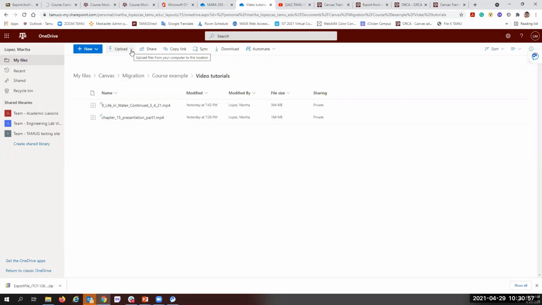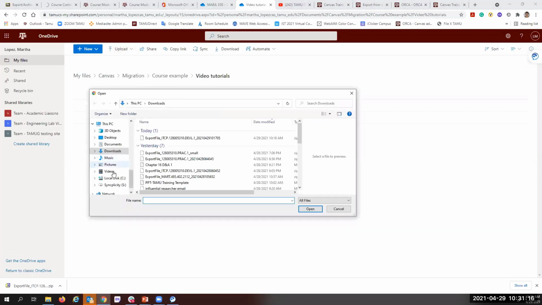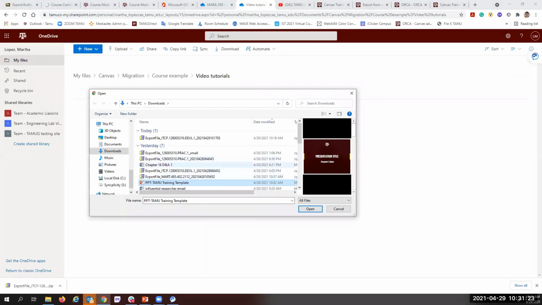So basically, it's downloading the large files to your computer and then uploading the same files to your OneDrive or Google Drive. And to upload it, it is the same as we saw before. Upload files. And if you have it already under your videos, or you have it here, for example, you can just click on the file that you want to upload and click open.